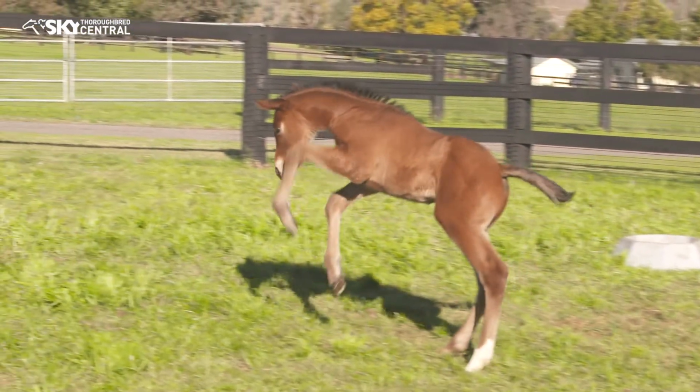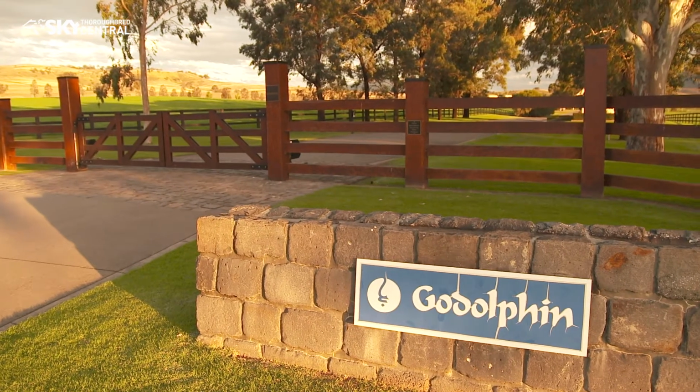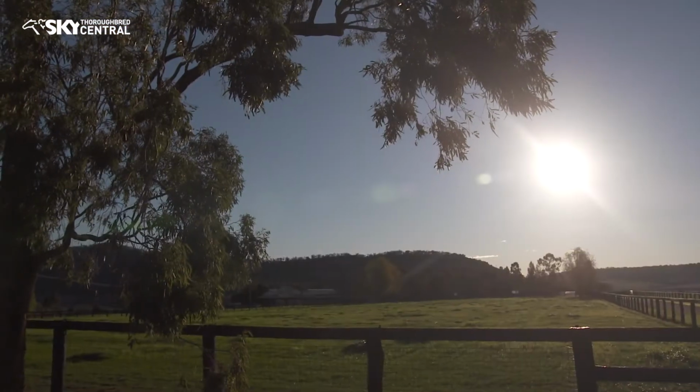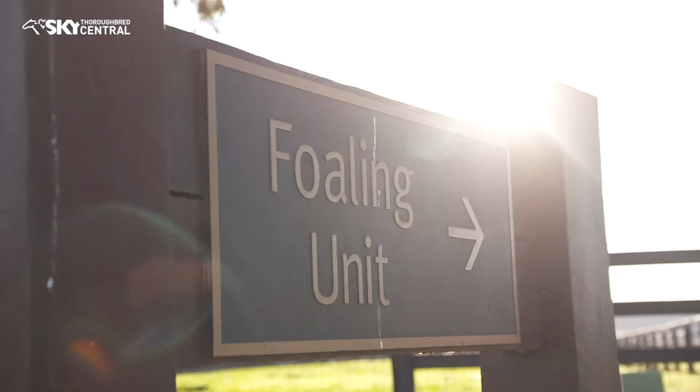John, here at Godolphin Woodlands, this is where the foals take their first breath, they see the world for the first time. It's a really important part of a thoroughbred's early formation, isn't it? Yeah, it is, Caroline. We take a very long-term view about what's happening with the foals. They're born here.